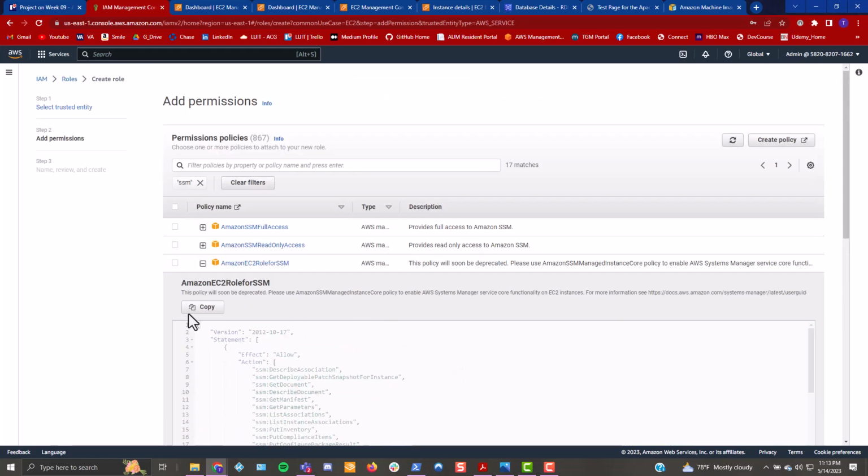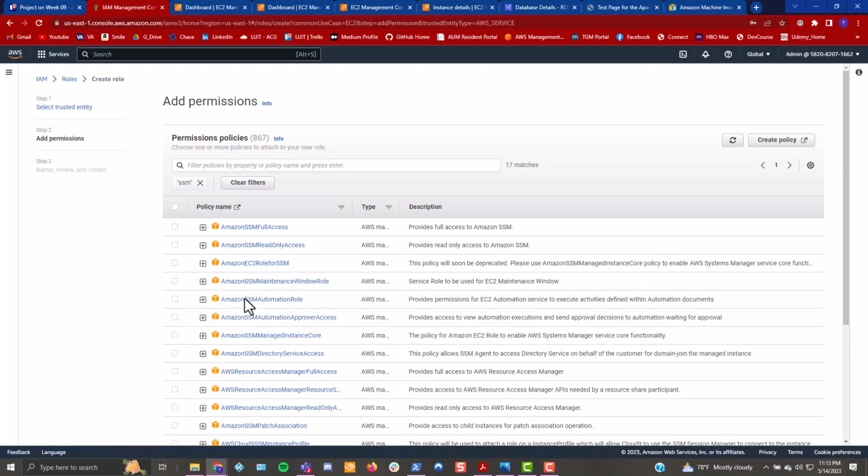But before we attach that, take a look at this. This policy will soon be deprecated. Please use Amazon SSM Managed Instance Core policy to enable AWS Systems Manager. Okay, so we'll look for that one. And here it is, just a few more down. Let's look at the difference.